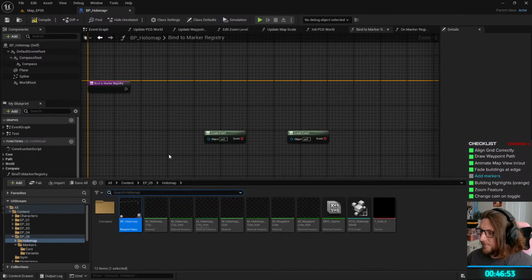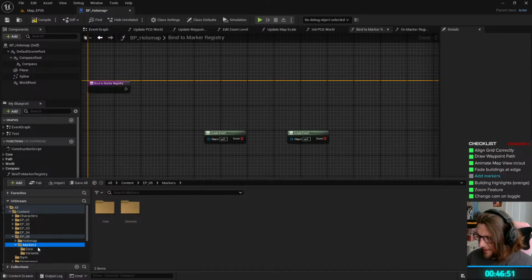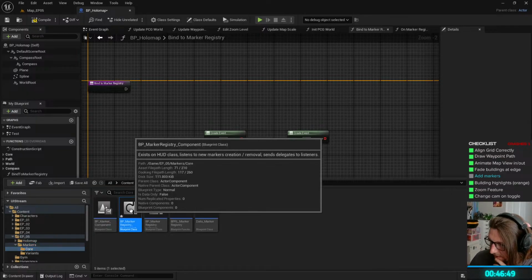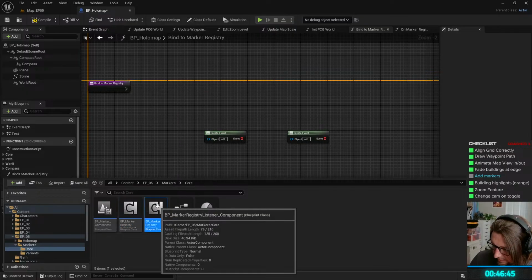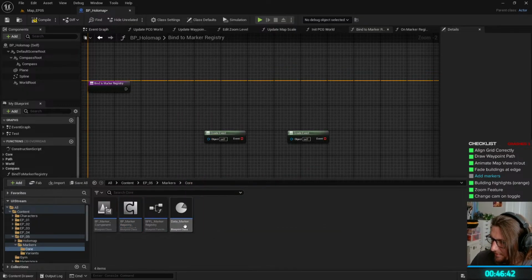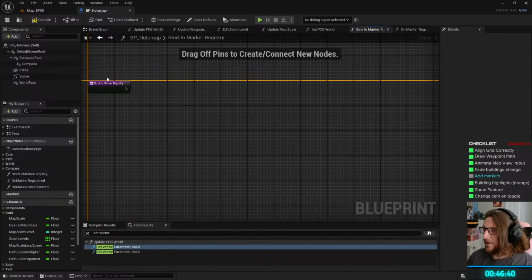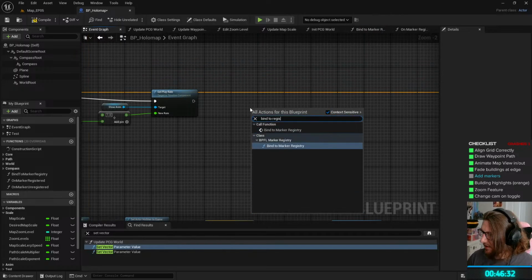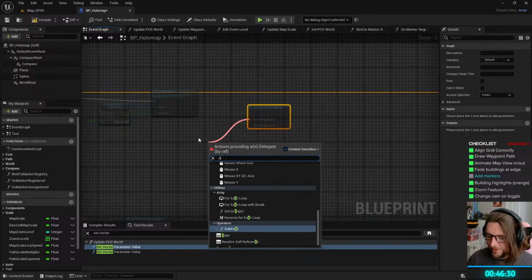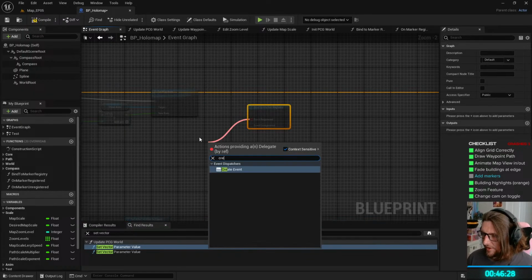Instead of having that core component that we were creating, this marker, we've got the marker registry, that needs to stay. We've got the listener. We don't necessarily need that listener. So what we can do is when we bind to marker registry here, I could actually just put that straight in my event graph, bind to registry, and I get two events.